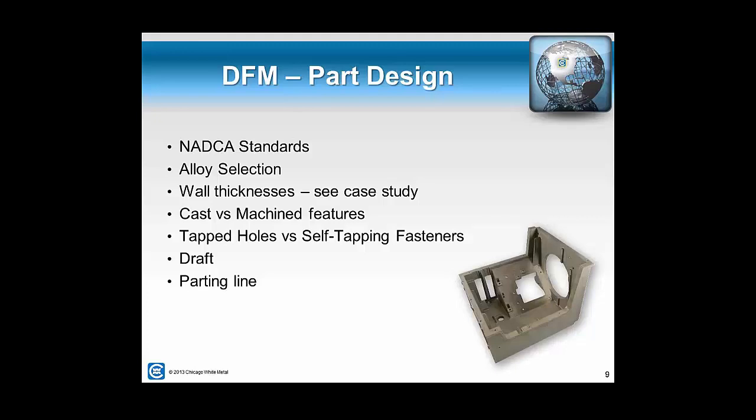All die castings will have to have some amount of draft in certain areas. We'll take a look at this coming up. And in the parting line, how is the tool going to be designed, and where are the parting line and gate and overflows and vents going to be placed around your part?